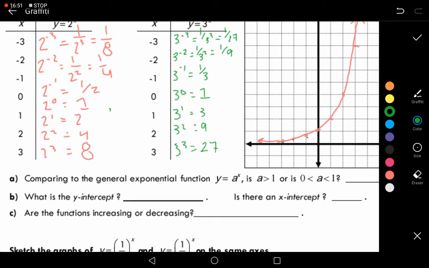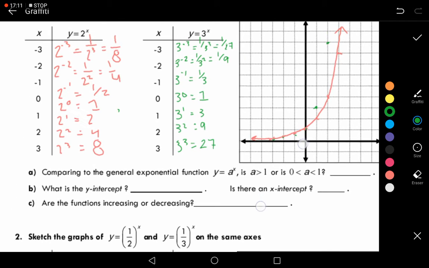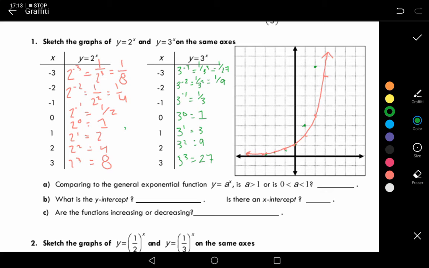But 3 to the power of 0 is also 1. So it's going to be on that exact point of our pink graph. Oh, sorry, I missed 1, 3. So 1, 3. 2, 9. So 4, 5, 6, 7, 8, 9. And I don't think we'll be able to graph our 27. No, because we just don't have enough room. So again, I'm just going to connect those dots as best as I can, putting arrows on both ends.